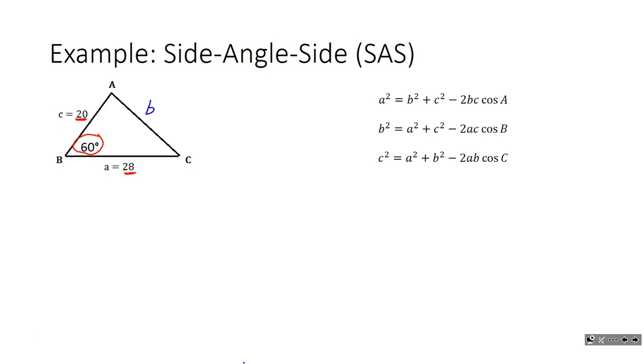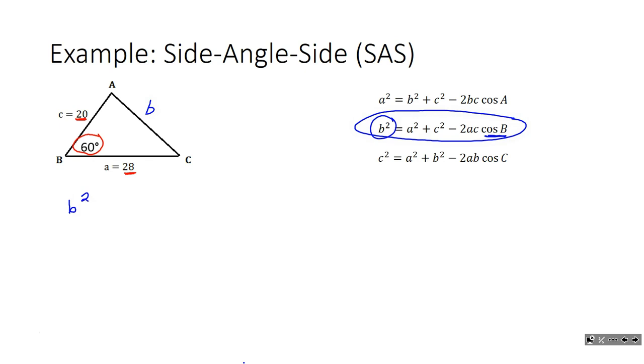Instead, we're going to use the law of cosines, the three forms of which I already have appearing on this slide. Now let's see which one we'd want to use. Well, the only angle we know is angle B, so we would need to use the middle form. Since we know angle B, we could work out its cosine. So this is what we're going to use, and notice that this can be used to find B. If we can find B squared, we can take the square root and get B. So let's use that middle formulation there.